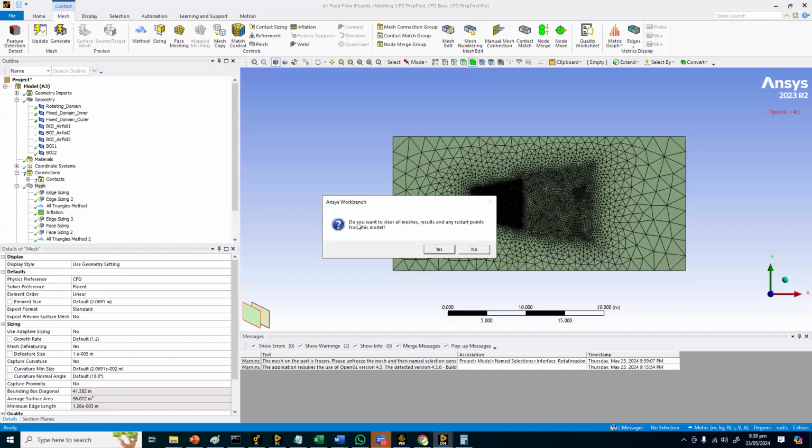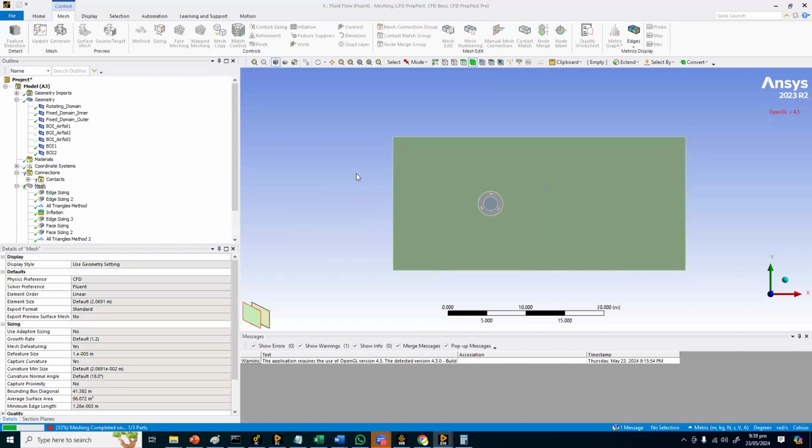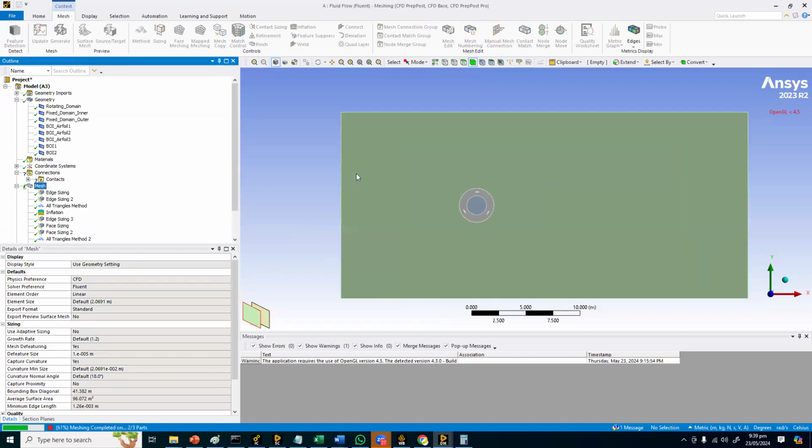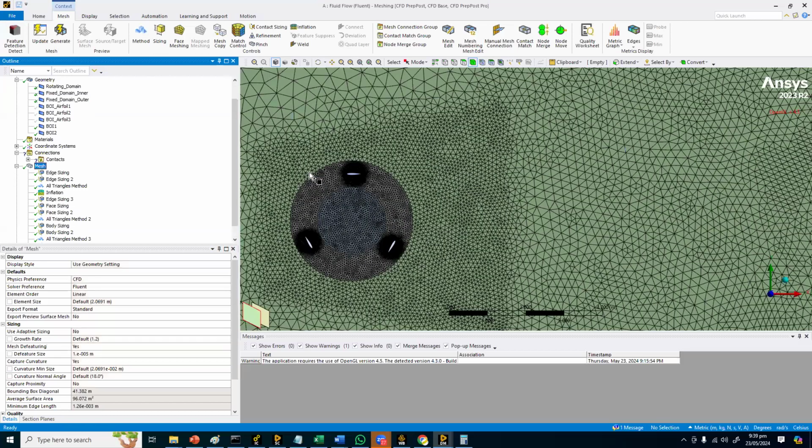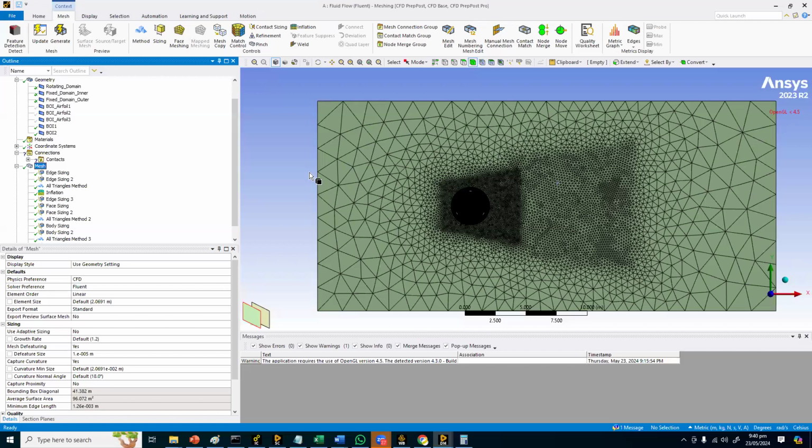Okay, and once again you can click on generate mesh. Okay, so you can update your mesh, and if we don't have any problems, it should translate the mesh for Fluent.